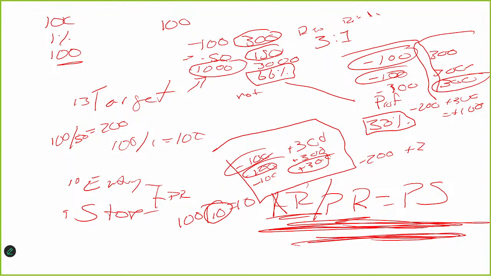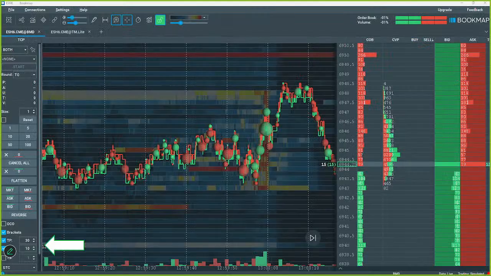That'd be minus 200 plus 300. But it's all because of our position sizing, right? It's all because of our position sizing. And position sizing to me is one of the things where if somebody is doing it wrong, I just wish them the best of luck because I feel like now that's really what you're relying on.